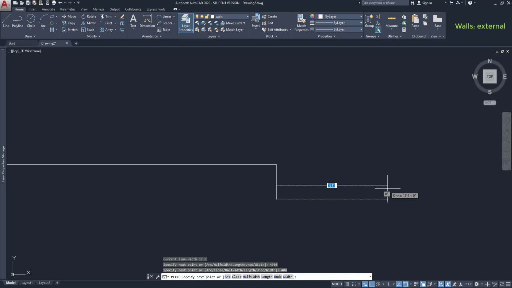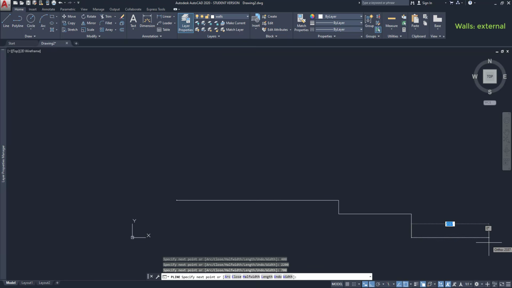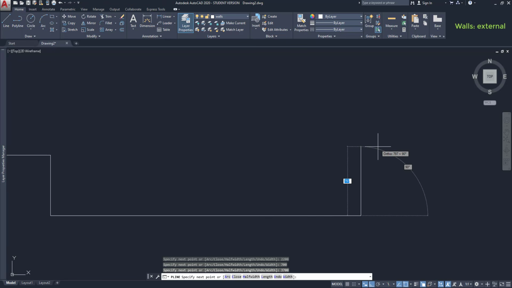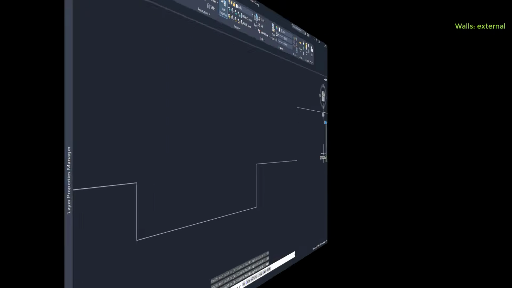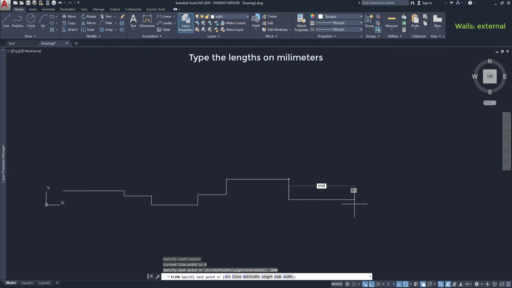Then 2200, after 700 millimeters, then 3700, and I just need to follow the lengths on the PDF file until I reach the beginning. And remember that the line lengths here have to be in millimeters.